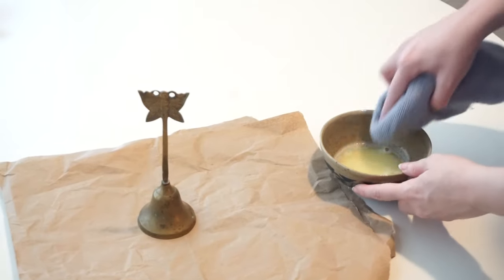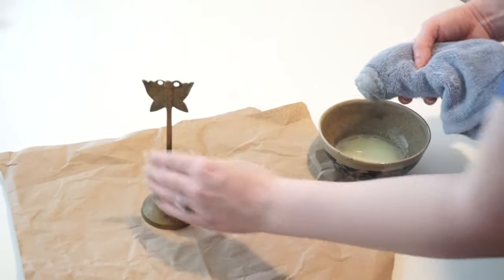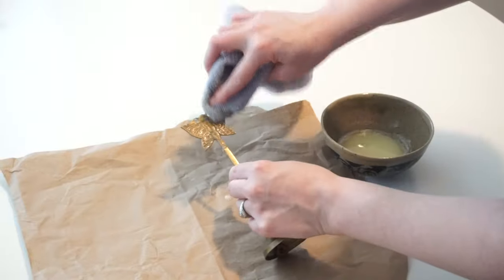So I'm just going to take an old rag that I have and dip it into this mixture, and then I'm just going to rub it onto the brass.